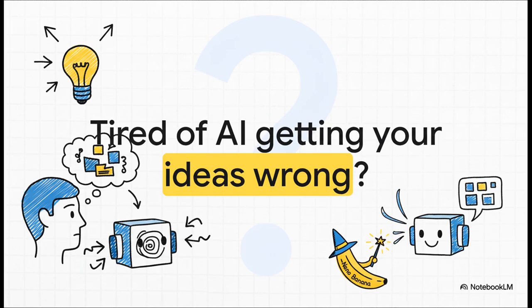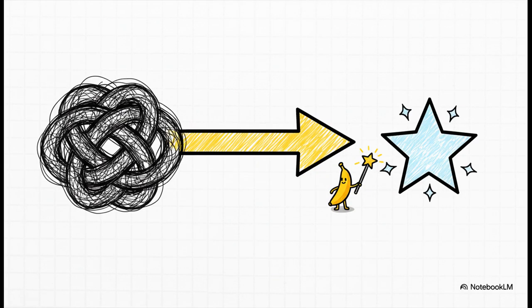So, let's be real for a second. Are you tired of artificial intelligence just getting your ideas wrong? I mean, there's nothing more frustrating, right? You have this perfect vision in your head, you type it all out for the AI, and what you get back is, well, not it. We've all been there. It's like you and the AI are speaking two different languages. Well, guess what? That frustration is about to be a thing of the past. Because in the next 5 minutes, you're going to learn the secrets to creating absolutely perfect AI visuals with Nano Banana.